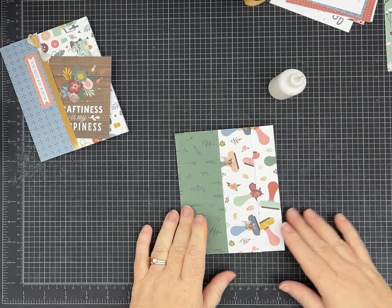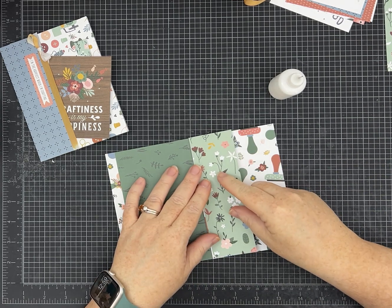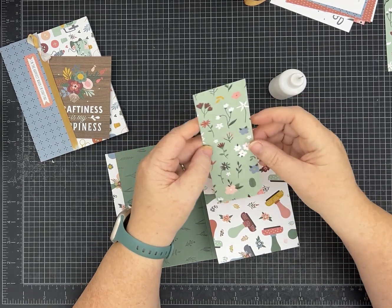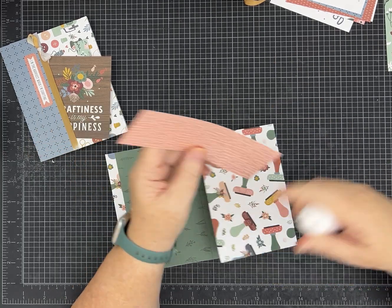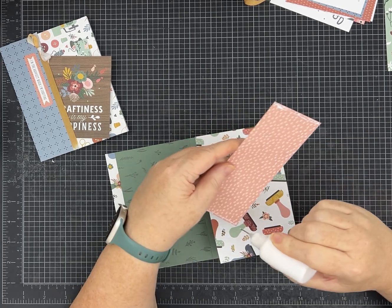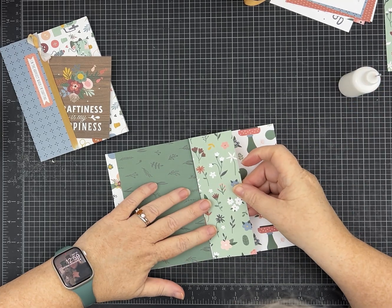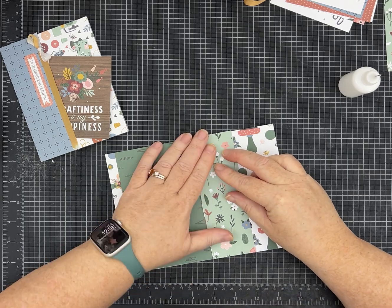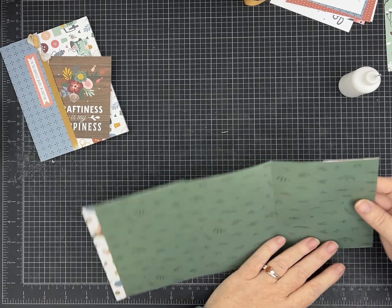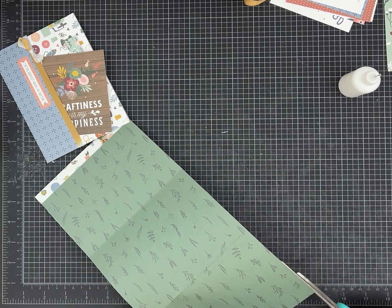Okay, so now, and I'll put the measurements for the pockets that I had planned for, which is one on this panel, and this is just 2 inches by 6 inches, and I'm gonna put it right along this side. So again, putting glue on the bottom and the top and along one side, and I'm gonna put it right to the edge. Now we have another little side load pocket. Looks good. And again, see how mine's off? Just a smidge. It's okay. I'm just gonna grab my scissors.